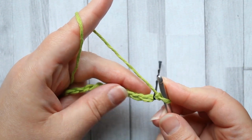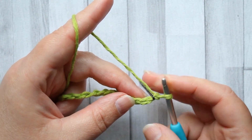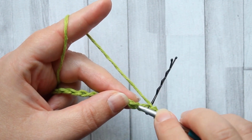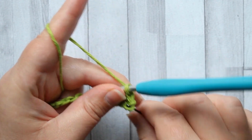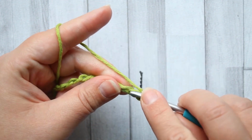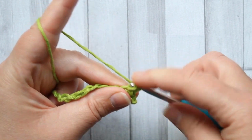So to start this piece, you're going to need a foundation chain of 31. Okay, so to start the uneven berry stitch, we're going to be working single crochet in the third chain from our hook. Now my turning chain is going to count as my first stitch, so I marked the first chain from my hook, so I know that's the first stitch. And then after that, single crochet in the third chain from your hook, make a single crochet in every stitch across.